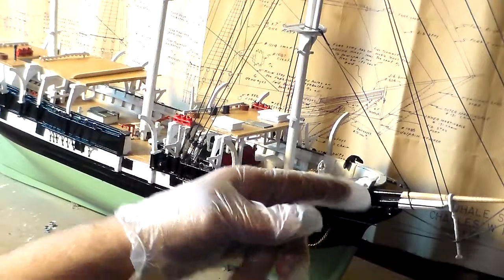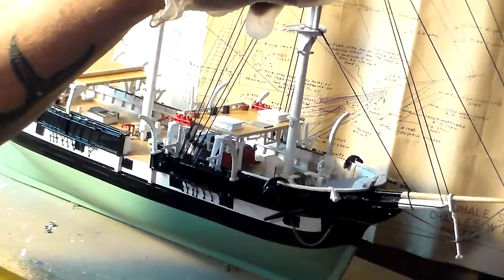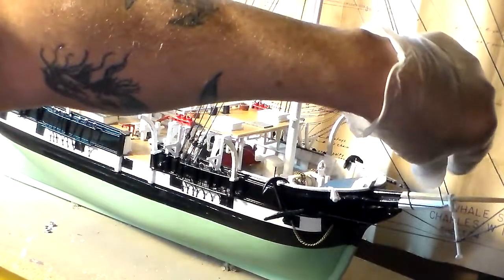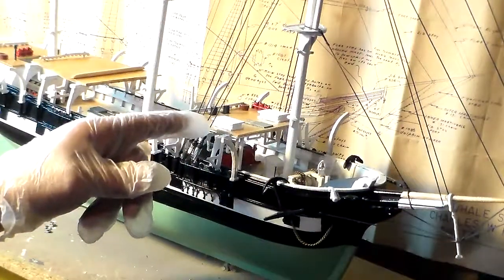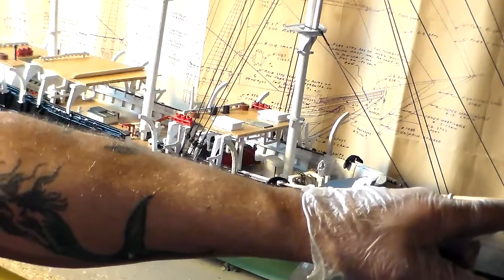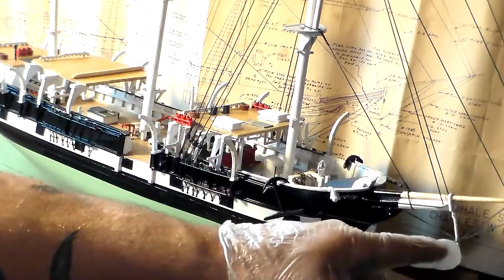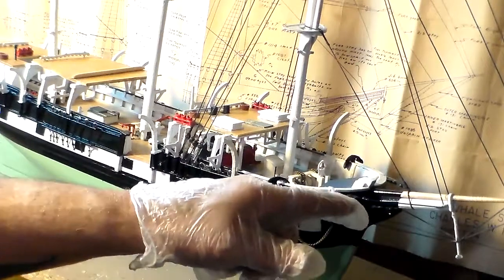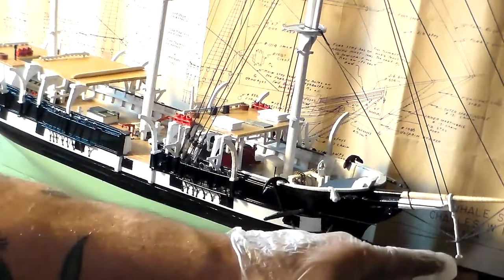I've got my dead eyes right there, as you can see, already rigged on the cat head. This goes up to the foretop stay, up to the bowsprit. This has got to be seized right here, which I didn't do yet — that's next. This has got to be seized in as a devil. I got the backstays done. I gotta finish up the bowsprit. I gotta put my bowsprit stage with the chains. From here another one comes down this way, and one goes to another cat head, making a rigging combo with your dead eyes. You got chains coming here, going to your chain plate, so to cutwater up to your martingale.